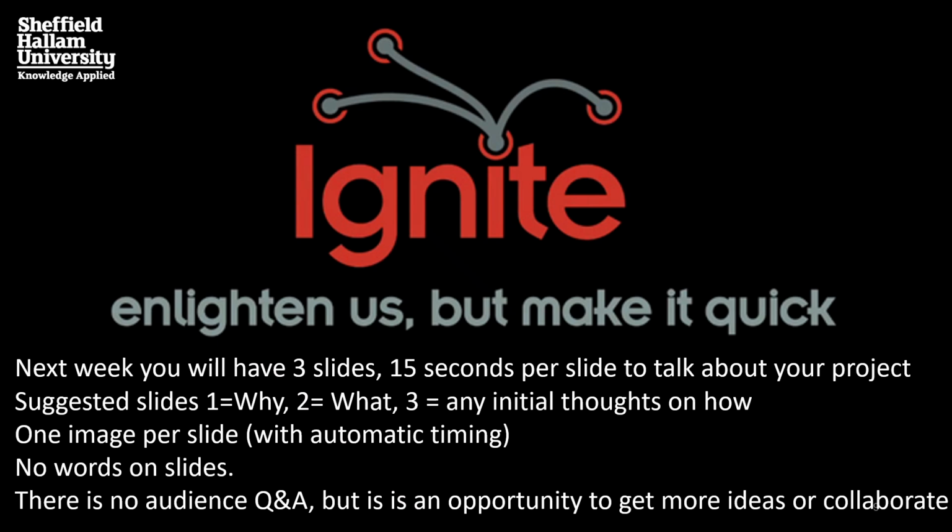Okay. So for the week after next, not next week, the week after next, what I would like you to do is to produce 3 slides, 15 seconds per slide, to talk about your project. And I would suggest slide 1 is the why. Why have you chosen this project? 15 seconds on that. Slide 2 is the what. What are you intending to do on this project? 15 seconds on that. And then the how. The how are you actually going to do it? 15 seconds on that. So there's going to be 1 slide per image, and the images will roll forwards automatically.